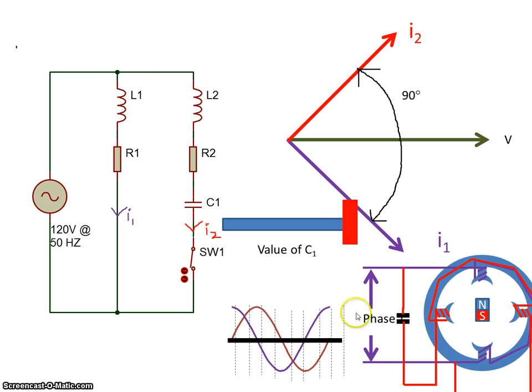So what does that mean? Well, if we take this point in time here, there's no current flowing through the red winding. All the current is flowing through the purple winding, so that'll give us a north pole here and a south pole here, let's assume. At this point here, there is some current flowing through the purple winding and some through the red winding. So I'll have a north pole here and a north pole here, and between the two of them, the vector sum will put the north pole just about there. And at this point in time, there's no current flowing through the purple winding. Current through the red winding is a maximum, so the north pole is there. So the north pole has moved from there to there to there.